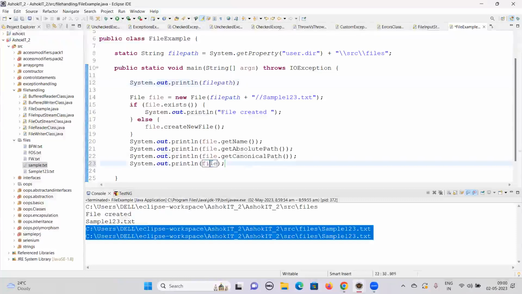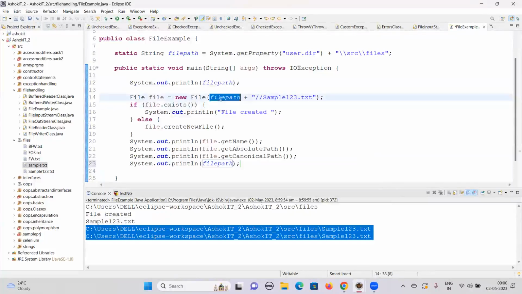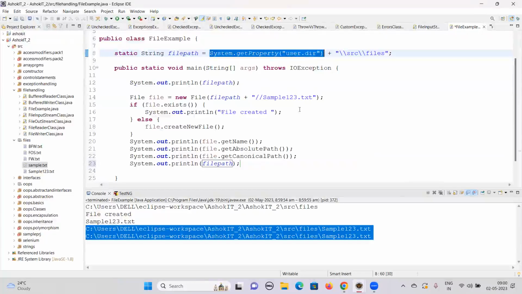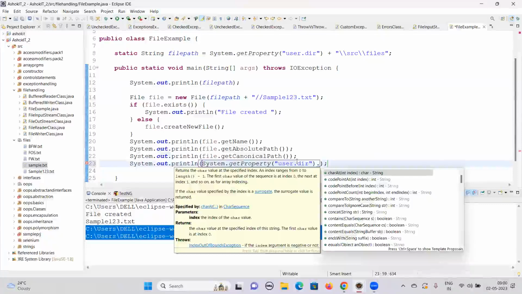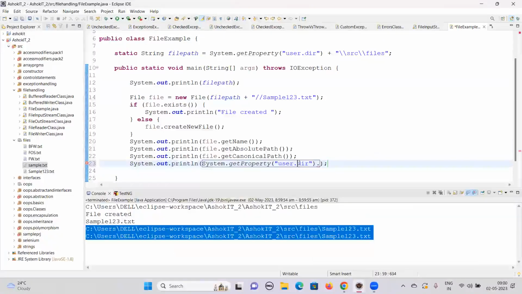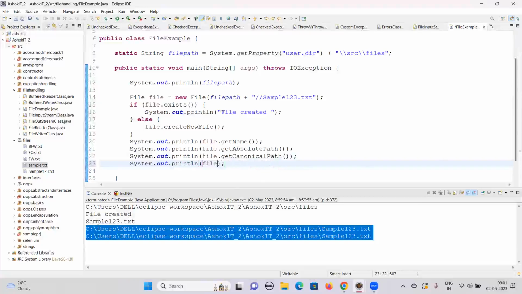I'm going to give this one as filePath. What is that file path actually? File path is a string. This is what I need to check, right? I'll take it and see if it shows anything. It is a string which is going to be returned. I have a file here which has been created. On this file I can check whether it is a folder or a file. If I say file.isDirectory, it's not a directory, so it returns a Boolean value.